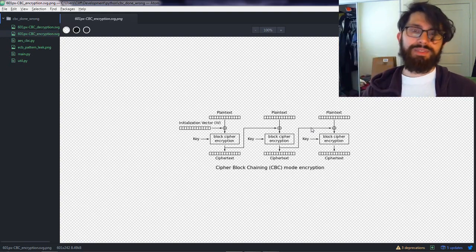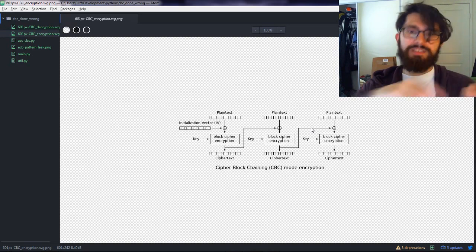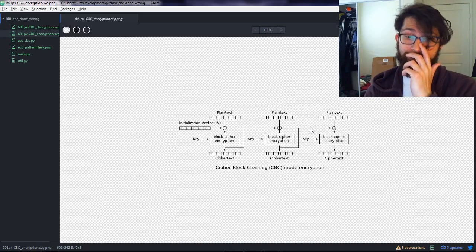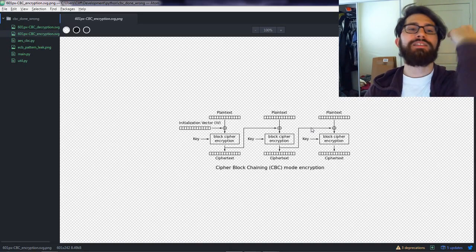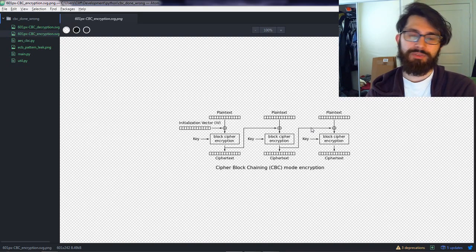Then we run that through the encryption method with our key, and we get another ciphertext, and we just keep chaining the output to the plain text by XORing it. This is where it gets the name cipher block chaining, and it's quite effective. It actually does work really well, but as we'll see soon, it does have the potential to give yourself a vulnerability, which is not good.